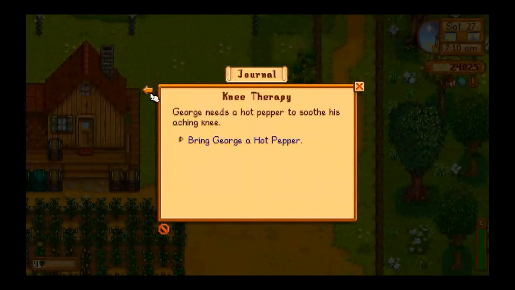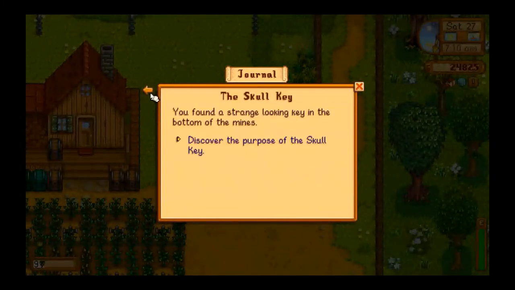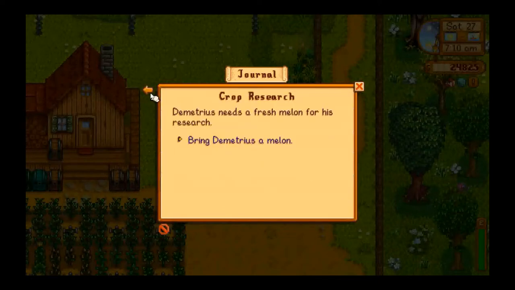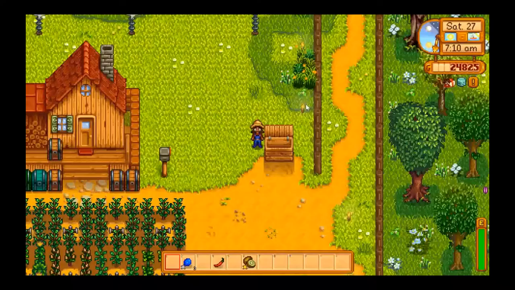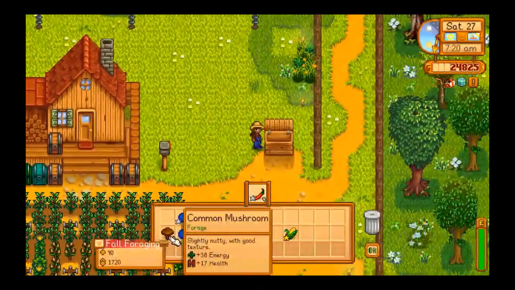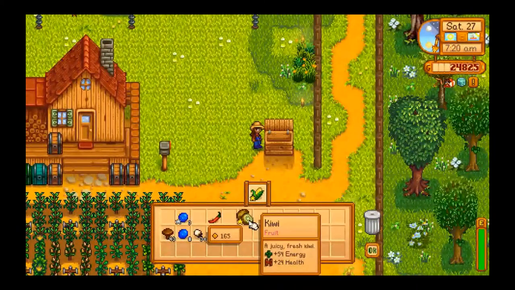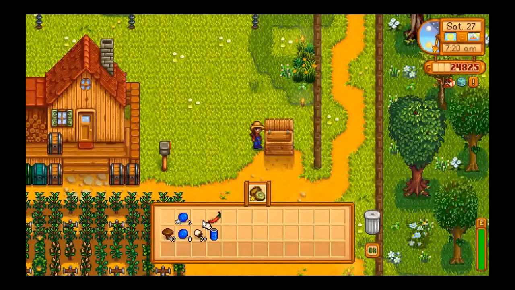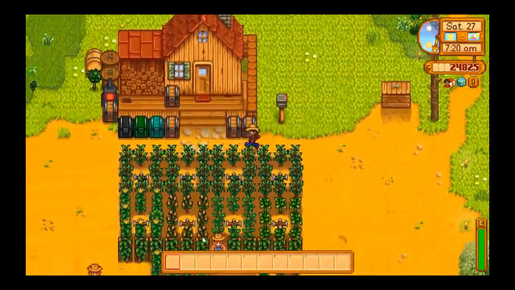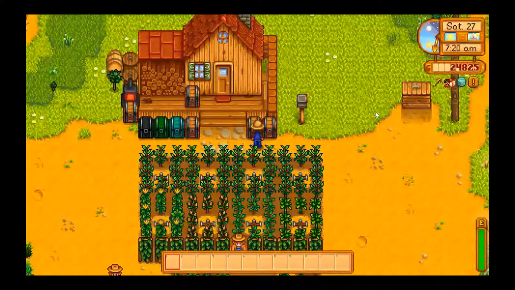So, George needs a hot pepper, and discover the purpose of the skull key. I can do that. So maybe we'll go to the mine today because it is a good luck day. What else can we do? Oh, I still need to bring Demetrius a melon. Oh, there's a lot of stuff I have not gotten done as yet. Oh, me and these tasks. I keep forgetting. Okay, sell. Put this away. It's not in there.